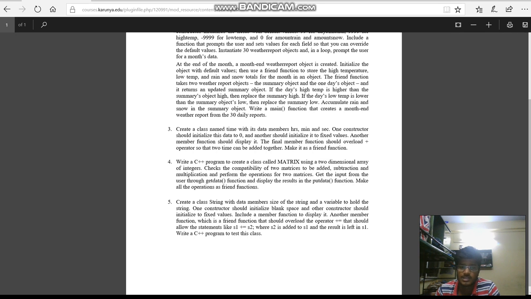Now we are going to discuss the next topic, that is friend function. What do you mean by friend function in C++? In C++, a friend function is a declaration. A friend function of a class is defined outside the class scope, but it has the right to access all the private and protected members of the class. Even though the prototypes for friend functions appear in the class definition, friends are not member functions.